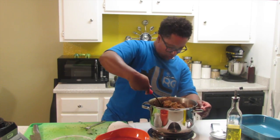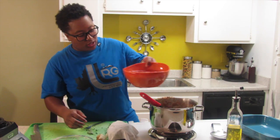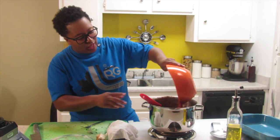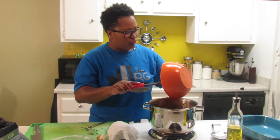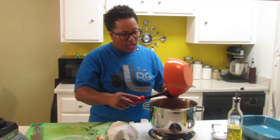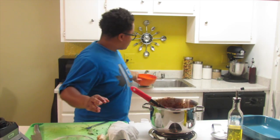Mix, mix, mix, mix. Oh, I'm making a mess. We're going to add in the rest of our 2 cans of 28 ounces of crushed tomatoes. I like to use crushed tomatoes versus any other tomato because it's already ready to go. You don't have to do anything but open up the cans and just throw them in there. So we're going to get this out of the way.